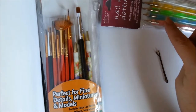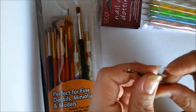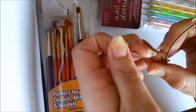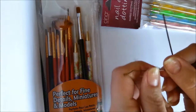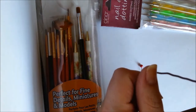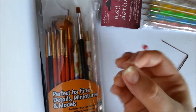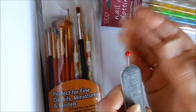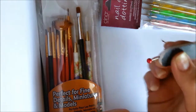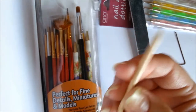If you don't have the money for a set of dotting tools right now, you can always make your own. The first way is to take a regular bobby pin and bend it into an L-shape — that gives you something to hold on to — then dip one end into polish to make your dots. For a bigger dot, take one of these pins and secure it into a nail file or pencil eraser for more control. For really tiny dots you can use one of these orange sticks or a toothpick.